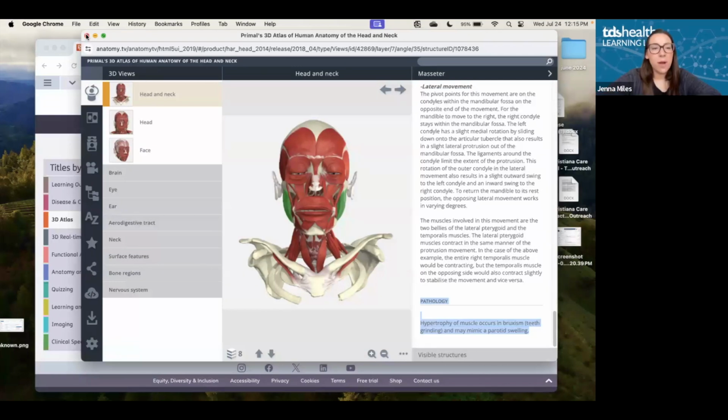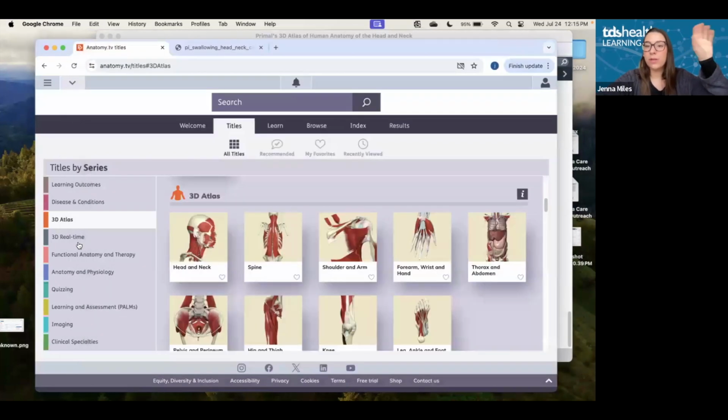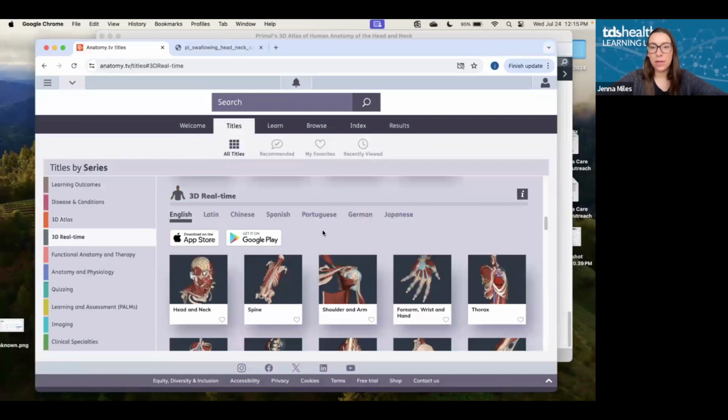I just wanted to pop in and say, because we had questions on language, and Kate, you had pointed out that Spanish is also available with the real-time resource. The real-time product also has the most language options at this time. So that's going to include Spanish, Latin, Chinese, Portuguese, German, and Japanese, I believe, at this time. So if you are looking for other language offerings for different language speaking populations, that resource is going to have the most options right now. So just wanted to chime that in.